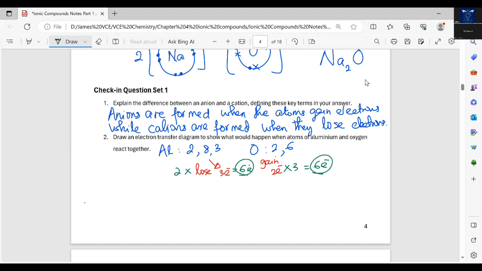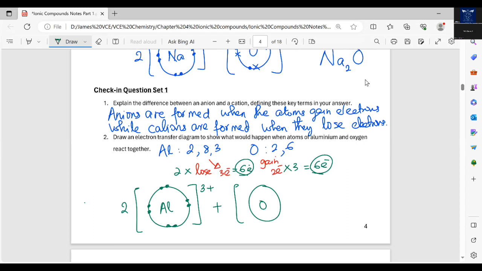So in this case, aluminum. We are going to draw only the outermost electrons. You will have 8 electrons in the outermost shell, and that is forming what we call 3 plus. You need 2 of them. And with oxygen, you are going to have 2 minus, then you have 3 of them. So in this case, they will form Al2O3. You don't really need to write this down. I'm just writing it down to train you how to write down and tell you what formula it is.